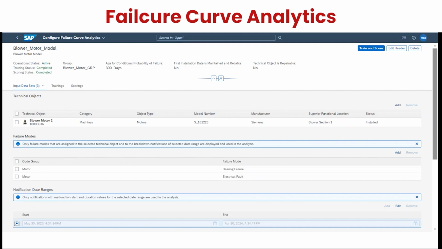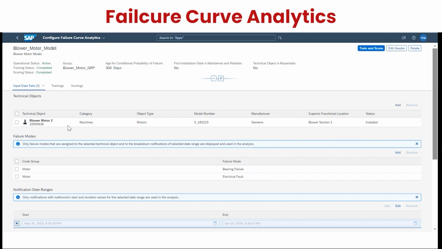Here we need to create the model first. After creating the model, we need to assign the technical objects for which failure curve analytics is to be performed, and PM notification data should be available, a minimum of 10 for the respective technical objects.